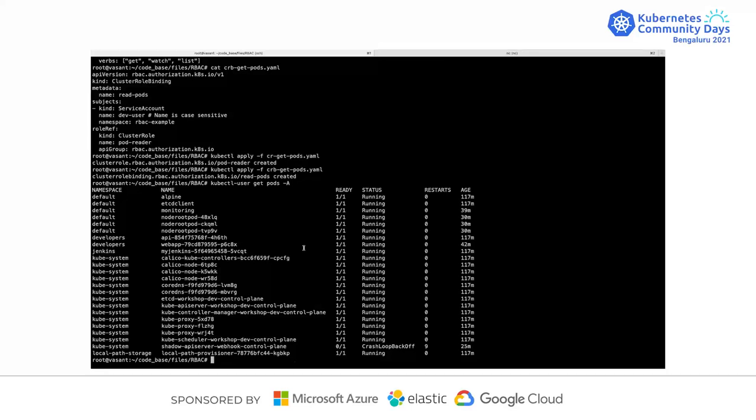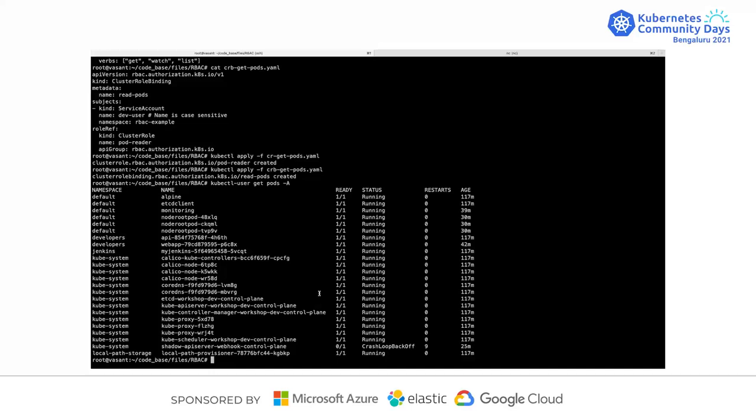And roles and role bindings, the cluster roles and cluster role bindings play a very vital role in the part of Kubernetes security, because that's where you actually define the identity and access management inside the cluster. So this is how you can restrict who can access what by defining the verbs and the roles of the cluster roles and then attaching them to the users or the service accounts.